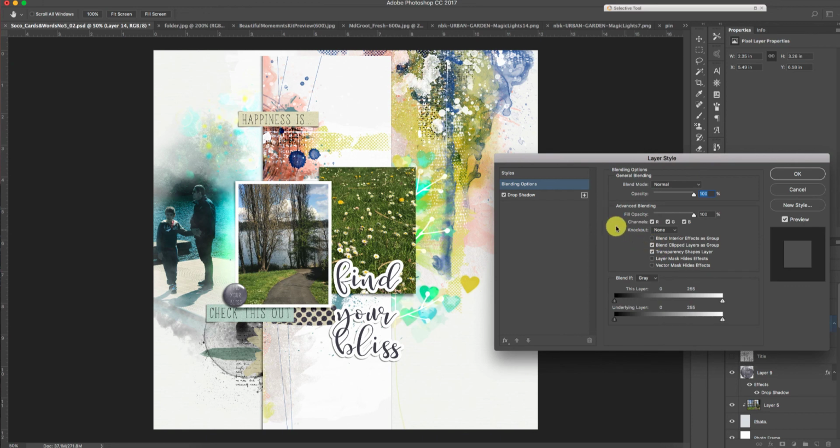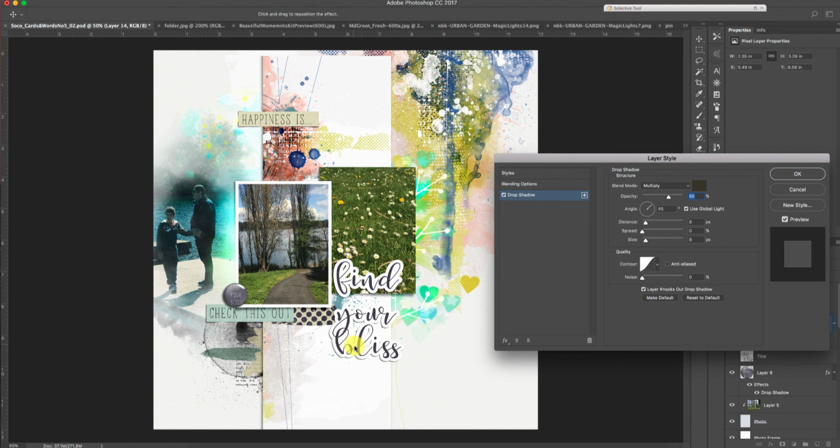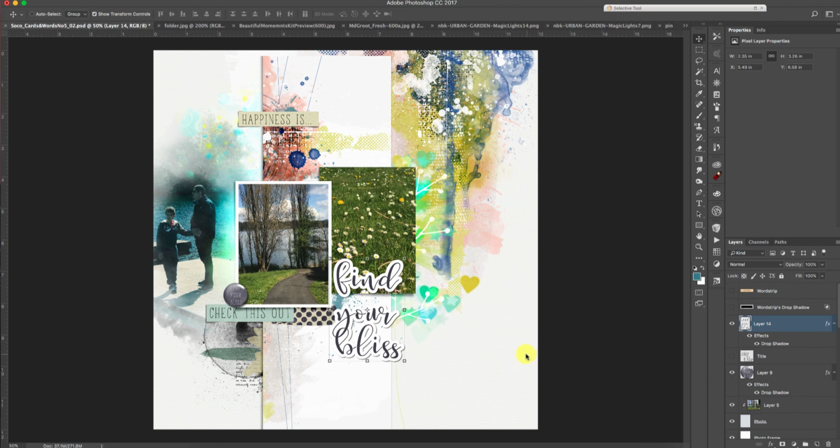When you click here on the drop shadow, with my mouse here, I can just move that shadow. There you go. And I just moved it a little bit. So this is pretty much it. I'm pretty satisfied. I think it goes really well together.